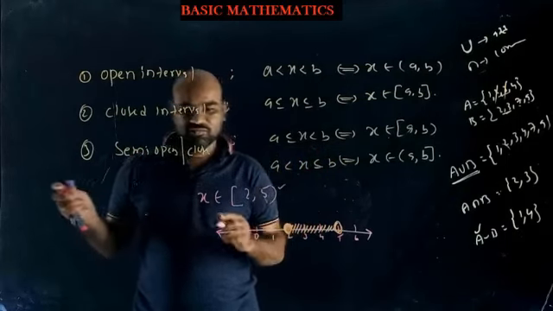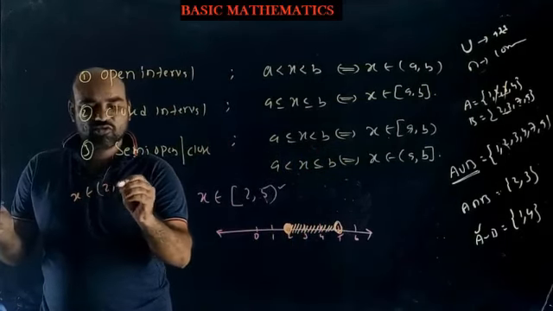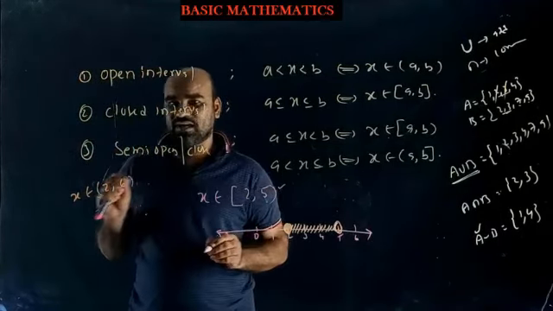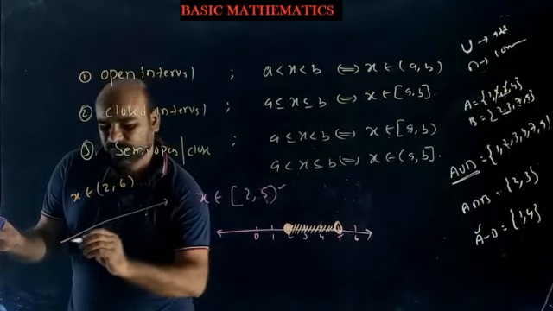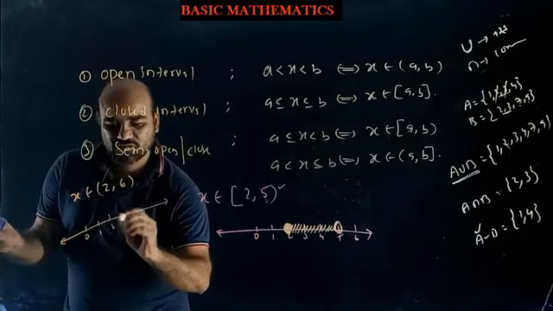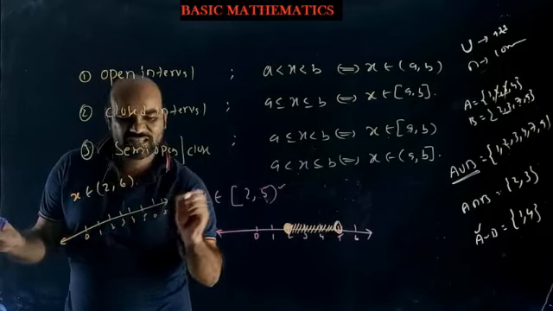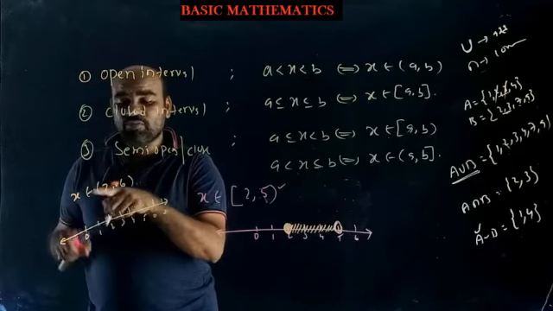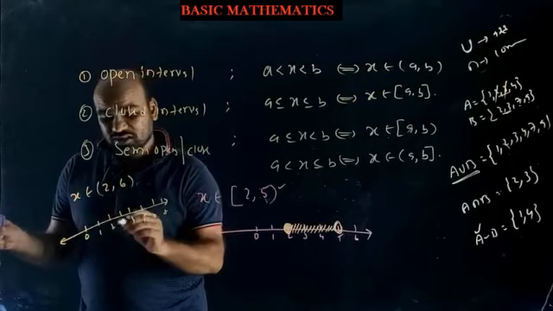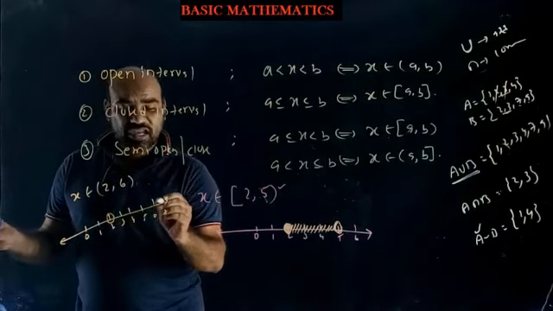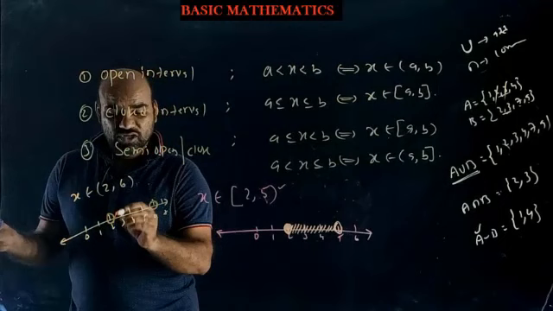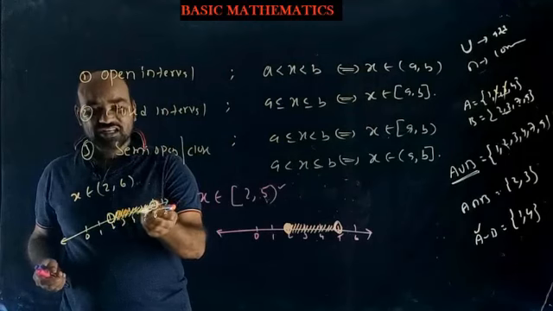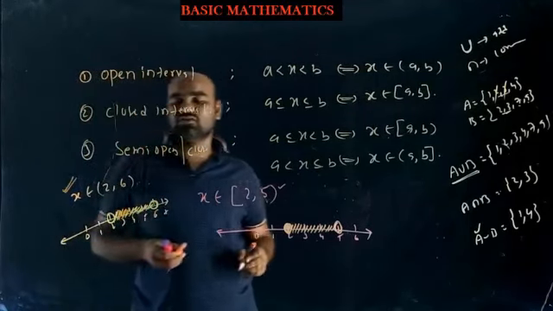Okay, one more example. X belongs to open 2 to open 6 is given. Represent these real numbers on the number line. First of all, take a number line. Here 0, here 1, 2, 3, 4, 5, 6, 7 like that. Open 2 to 6 means X is a real number between 2 and 6, not equal to 2, not equal to 6. At 2 you need to draw an open circle. At 6 also you need to draw an open circle, and we need to shade the area between those two open circles. So the shaded region is represented by the set X belongs to 2 to 6.